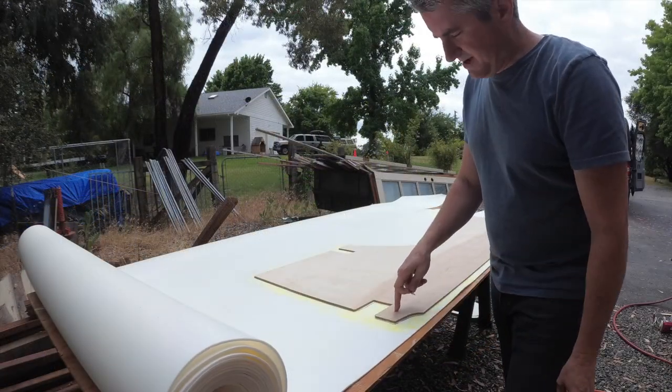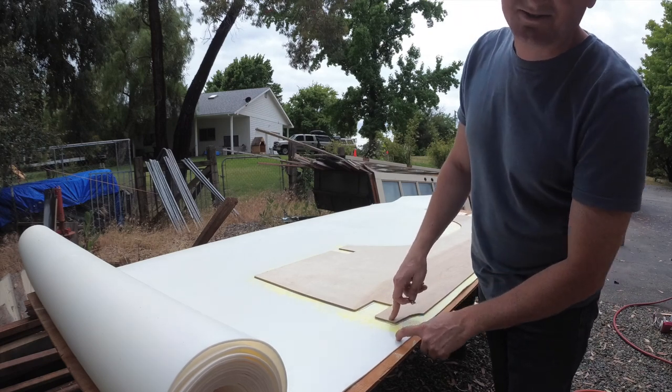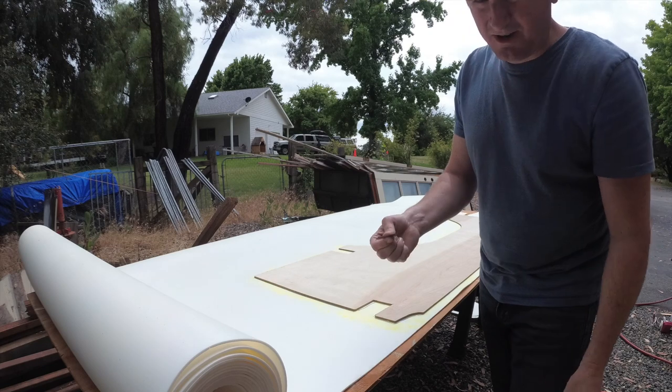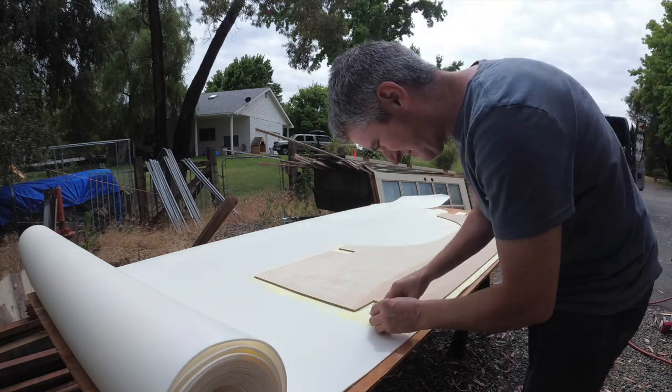Now that I have this glued up, I don't want to wrap the foam around the edges on this one. It just makes it too thick. So I'm going to go around with a flat-bladed razor blade and just cut the foam right at the line.